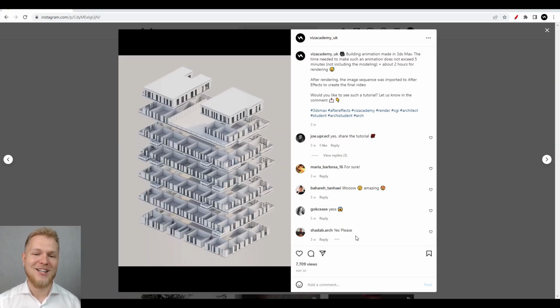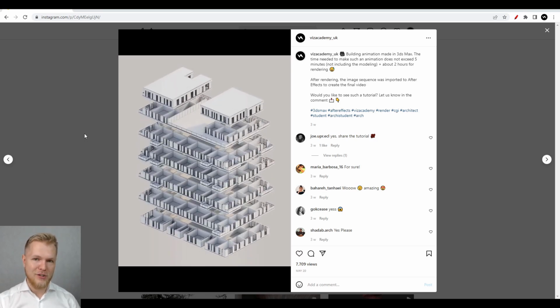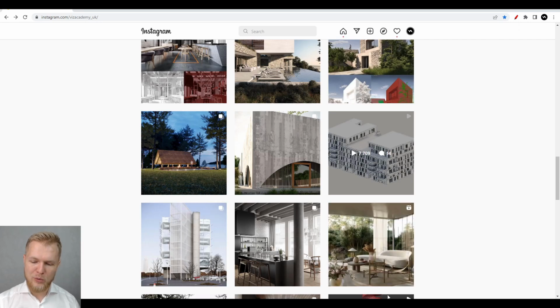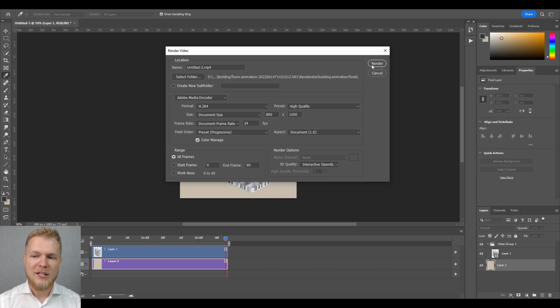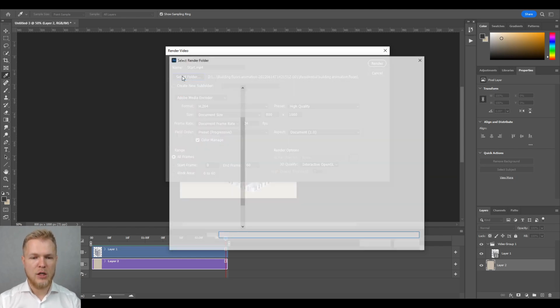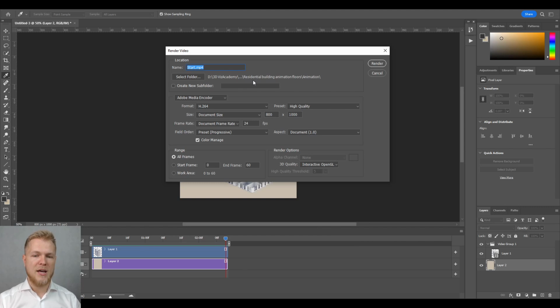Again, let's look at it. It pretty much looks like we already have some kind of reverse in this animation. Okay, we could use some kind of phone app to do it, but that would be a bit of an overkill. So again, we're going to use Photoshop for this. So let's go for Start and select a folder. In this case, I'm going to create a new one, Animation.